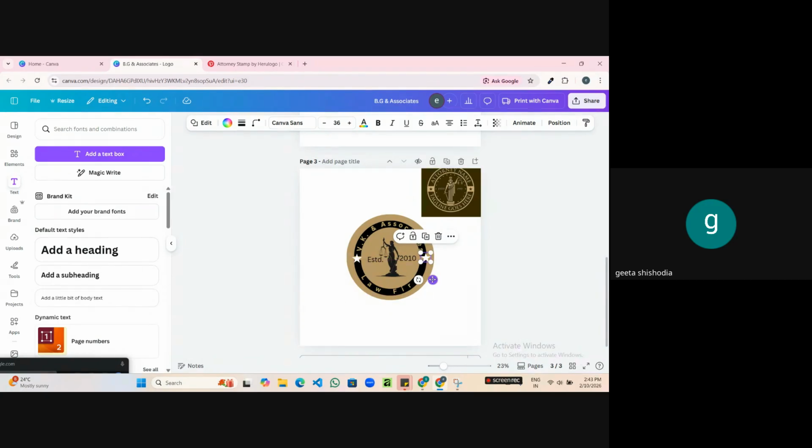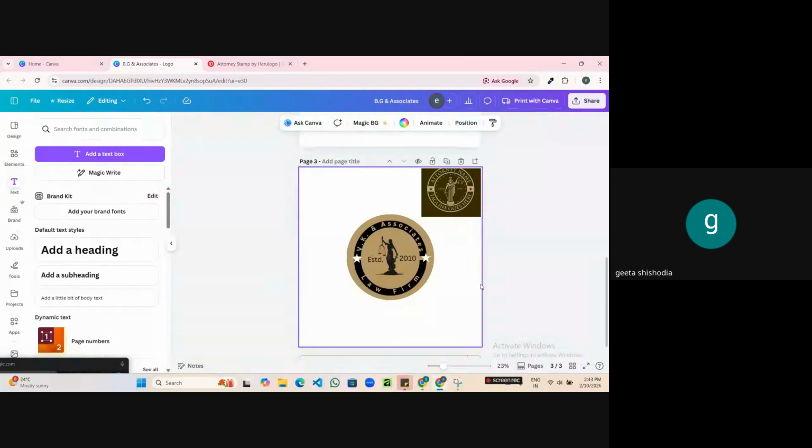All right. So this is done and this is established. So just adjust it according to your requirements. Okay, this is the center and now that's perfect. Fine. So this is done and now you can see that your logo appears exactly what you had copied.